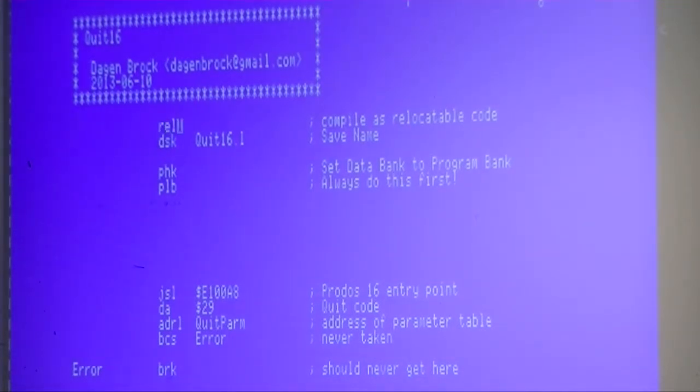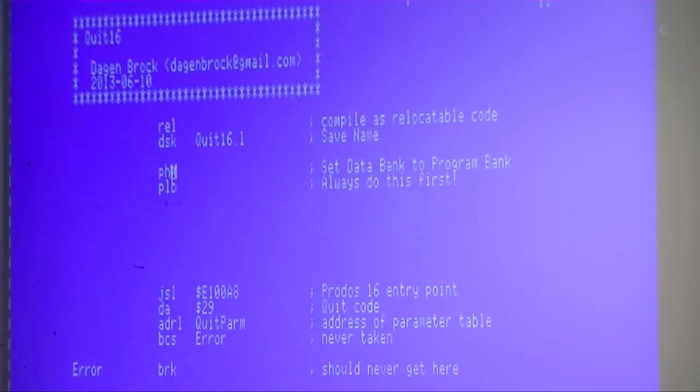We have another new compiler directive. This tells Merlin this is going to be relocatable code. GS/OS programs can be loaded anywhere in memory. It's not set in stone because maybe you've run 3 or 4 different things before you ran this program, whereas last time you ran it off a fresh boot. So you never know where you're going to start. This lets it be loaded anywhere in memory. Kind of like the ProDOS 8, we have a disk command that tells it, here's what we want to name our link file, and it'll also name our final executable similarly.